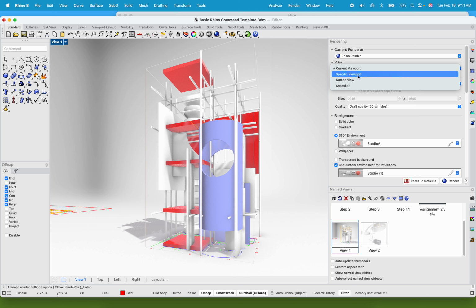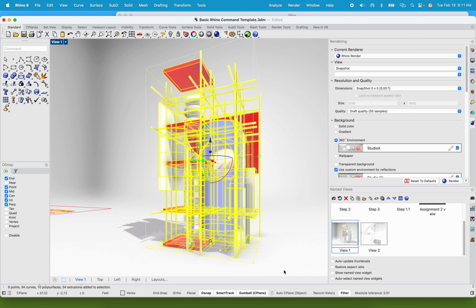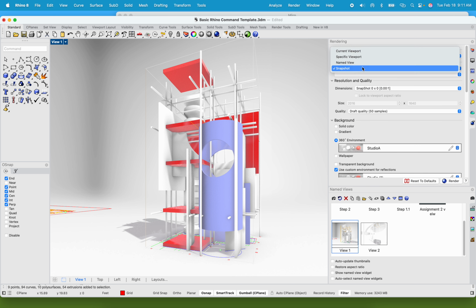Pretty sure that, okay, current option. We can actually do a specific viewport or the named view. Pretty sure I can do a snapshot. Can I just do it? No, it just wants me to select it. Oh, okay. So we can do different snapshots now, but there used to be an option, and actually it might still be on Rhino 7 or even Rhino 6, where you can take a small square and just render that small square, again, to save some time. In my case, I'm just going to select the named view, so of course viewport view 1.